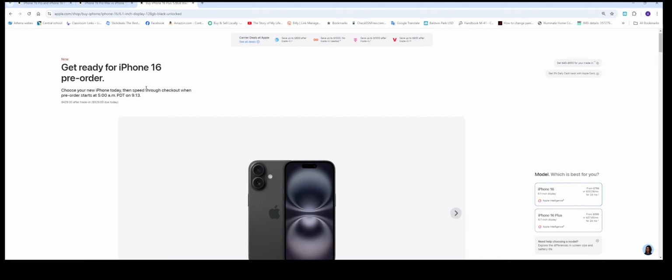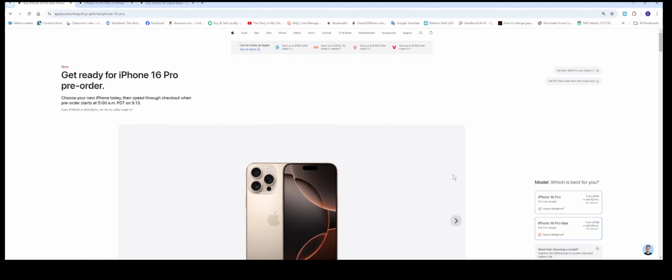Right, so let's go to the Pro models. This is what it's all about, the Pro. It's the same thing. With the Pro model, the price starts at $999 for the Pro, which is the 6.3. So this year the screen size got a little bit bigger. As you can notice, the other one was 6.1, and this is 6.3, and the other one was 6.7, I believe, and this is 6.9. So they're able to squeeze out a little bit more on the screen size.